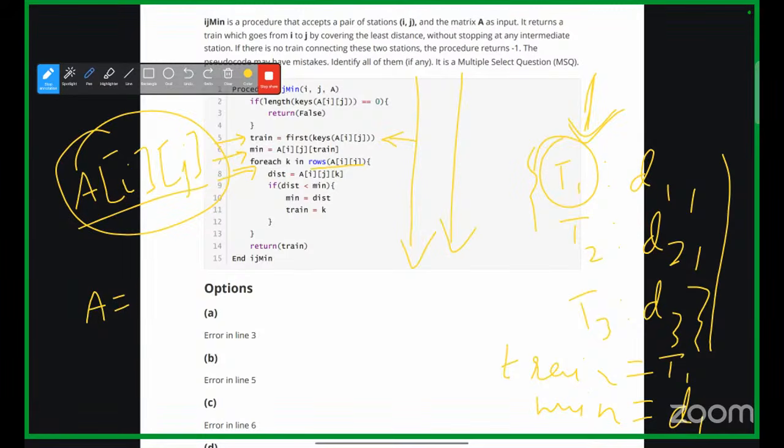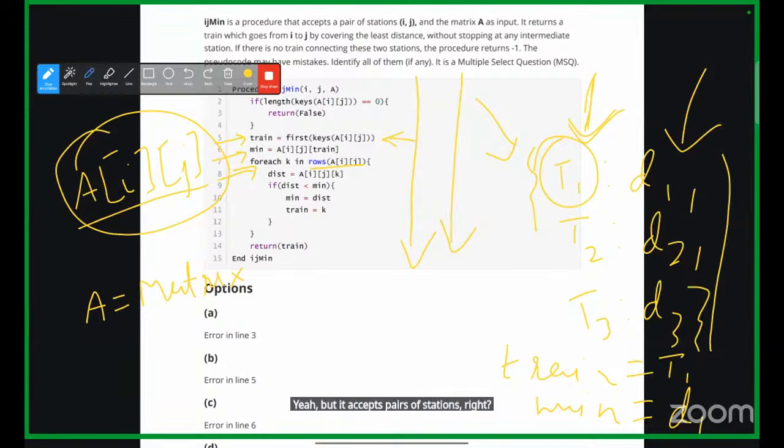What about A of ij? A of ij returns station names. Isn't A of ij this mapping, this particular dictionary? Yeah, but it accepts pairs of stations, right?